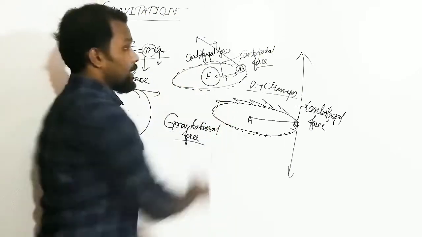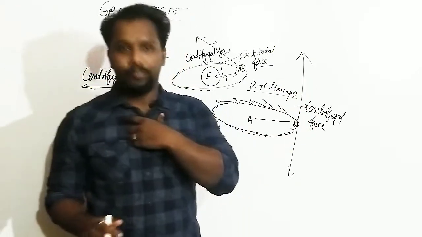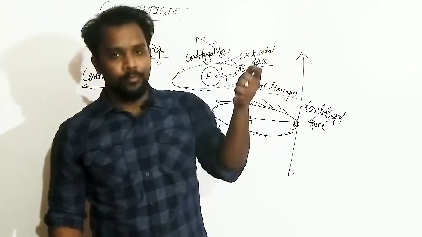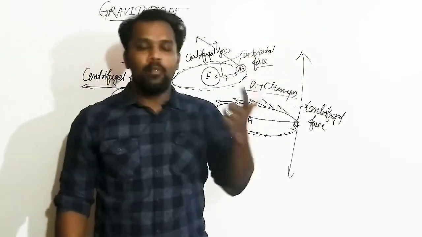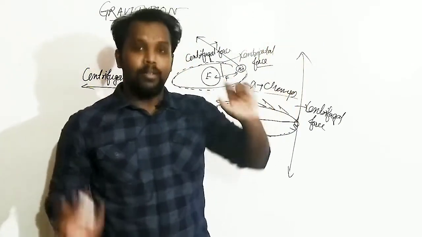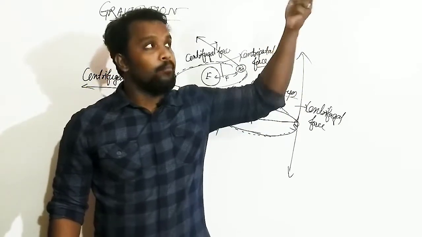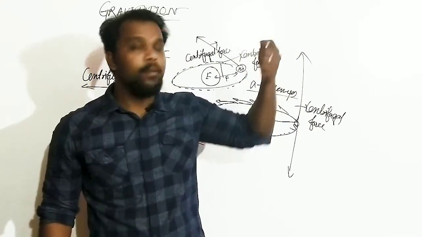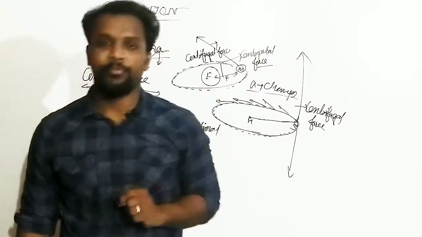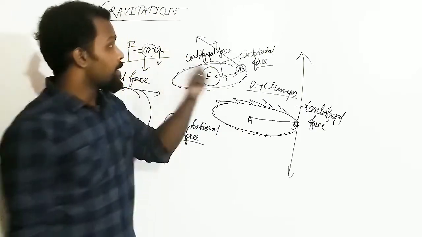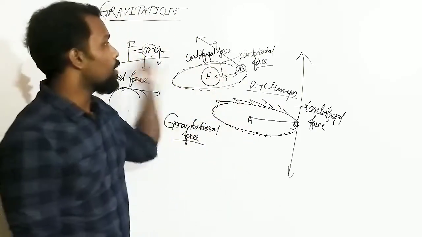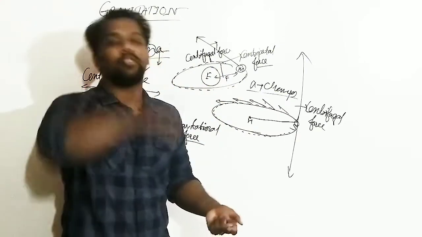Consider that I am the Earth, and I am pulling one Moon towards me. It is not like that only I am pulling; the Moon is going to attract us too. But I am attracting the Moon, right? Because of my attraction, that attractive force leads to centripetal force, and since there is centripetal force, there is an equal and opposite amount of force also there. That is nothing but centrifugal force. That's how all things are related.